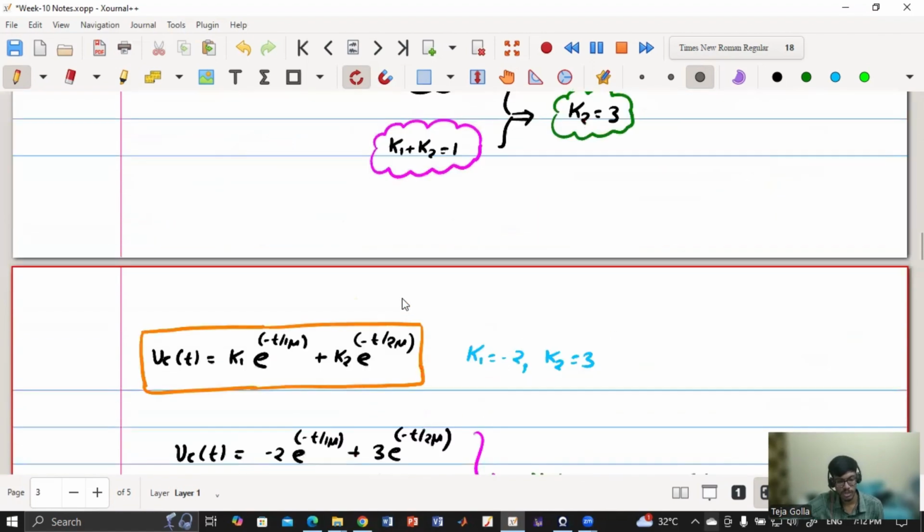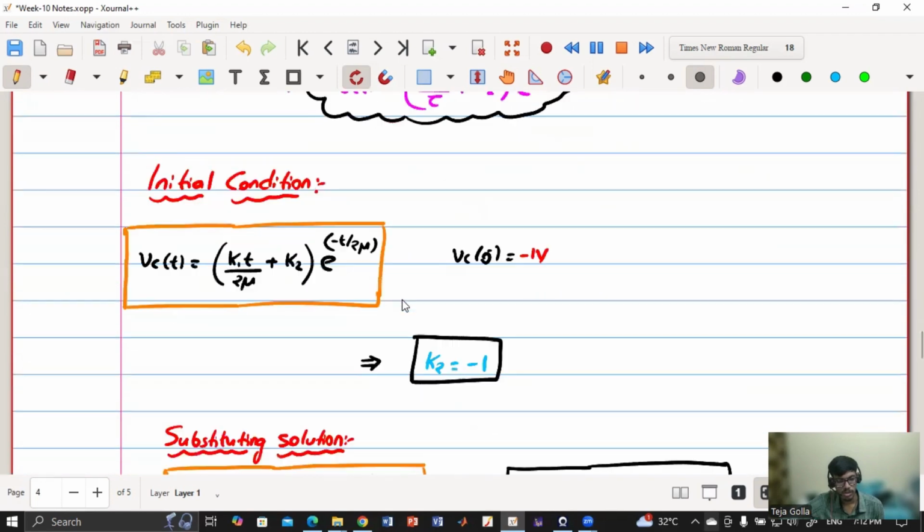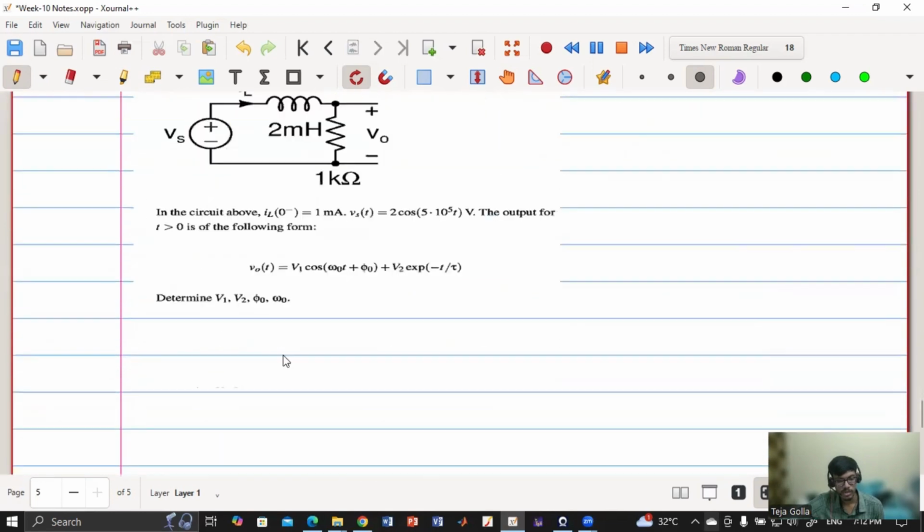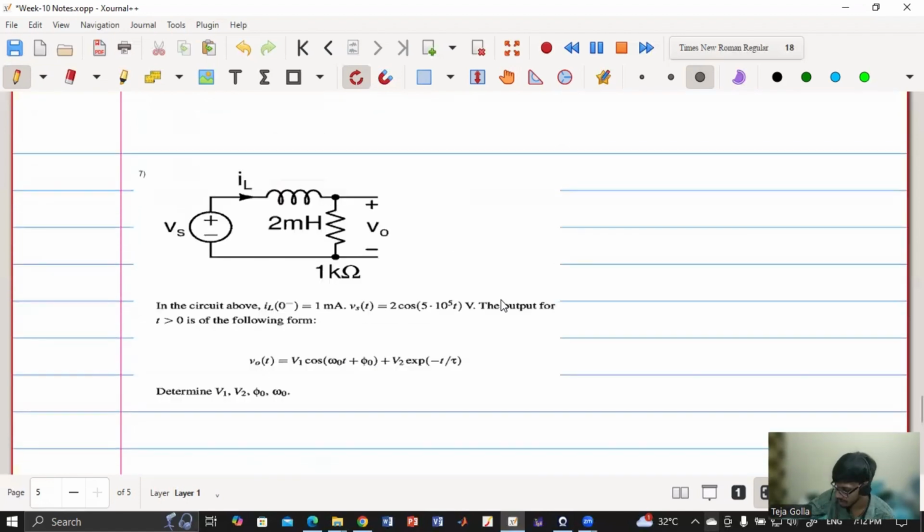If you see the question, it is also the same. They have written some scaled version of cos omega naught t plus phi naught, plus v2 into e to the power minus t by tau. Okay. So, is that clear? The generalized solution, or do you have any doubts till this point? At least the generalized expression. Clear, right? Or any queries?